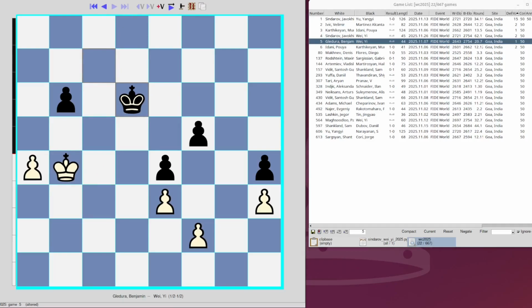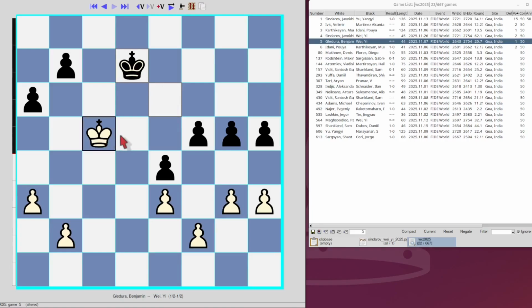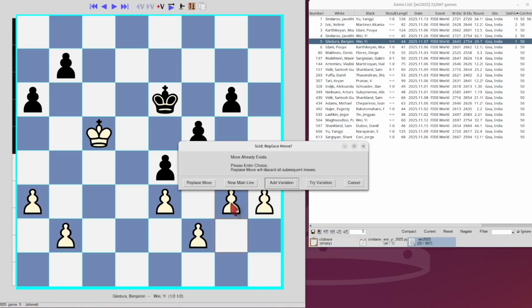Go back to this position where h4 was played. Try g5 instead. Why doesn't g5 work? Because now g3, only winning move. You know, maybe block the king. Try and switch back. Obviously the pawns are just dropping. Why didn't that work in the other line? Just do take, for instance.